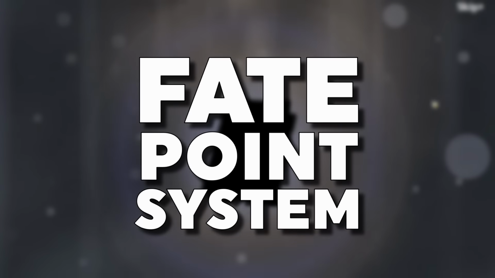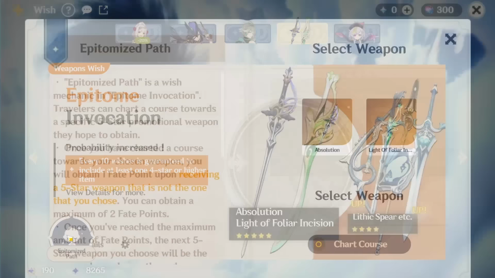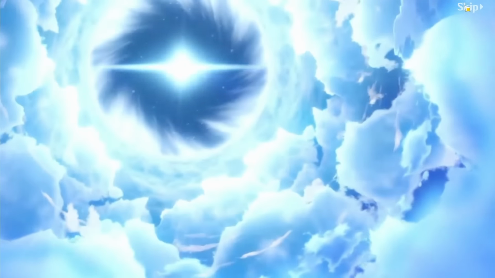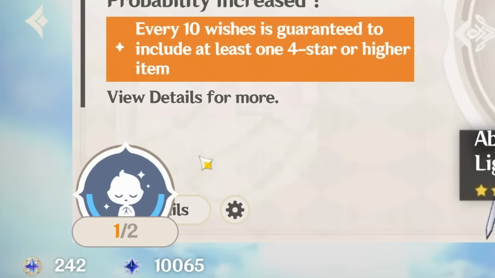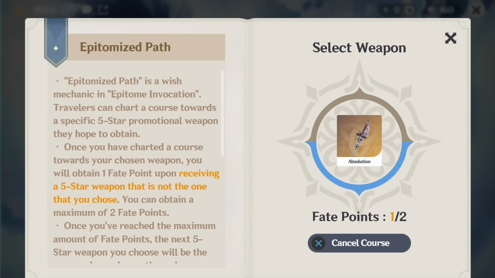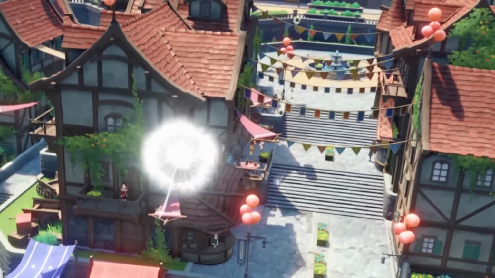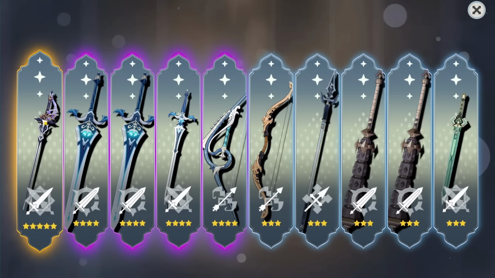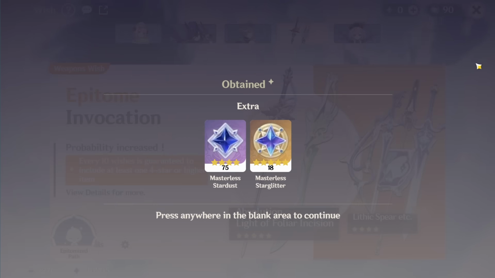And this is exactly where we get into the so-called fate point system. As you will remember, before you start pulling on a weapon banner, you need to select one of the 2 featured weapons, which is then the one that you actually want to have. From this point on, when you pull on the weapon banner, each and every time you get a 5-star that is not the one that you selected, you will get a so-called fate point. So if you fail to get your desired weapon in the first attempt, then you get 1 fate point. If then again you fail to get it at the second attempt, you get another fate point, and only if you have those 2 fate points already, and then you get another 5-star pull on that weapon banner, only then are you guaranteed that this will be the weapon that you actually selected.